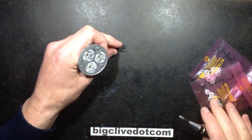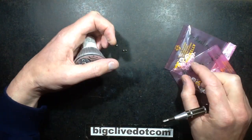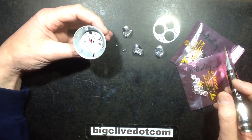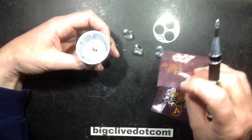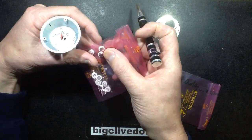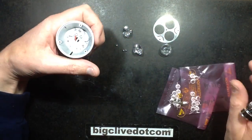Hopefully they'll be similar, but I noticed there is a slight package dimensional difference with some LEDs, that some are so much bigger and thicker that the lenses don't clamp them down as tightly if they're not the same type of LED. So I'm not 100% sure. We'll find out and put them in.